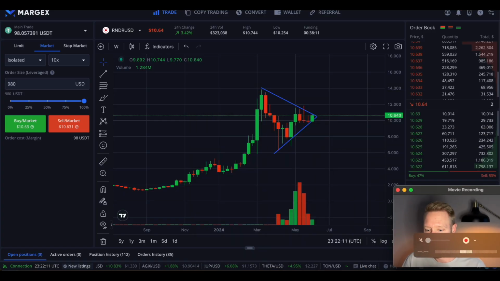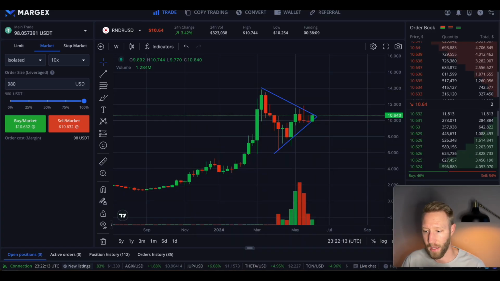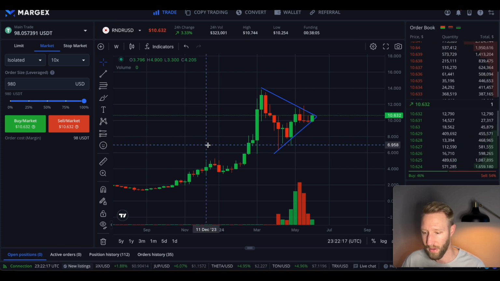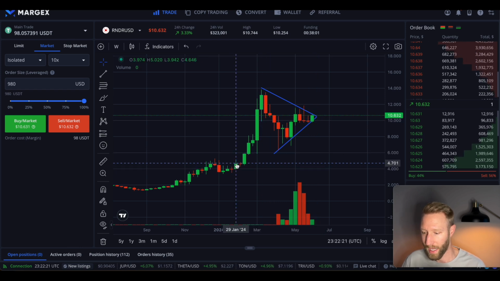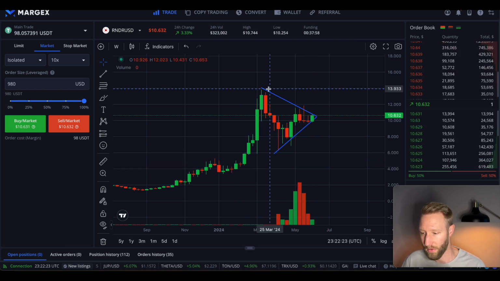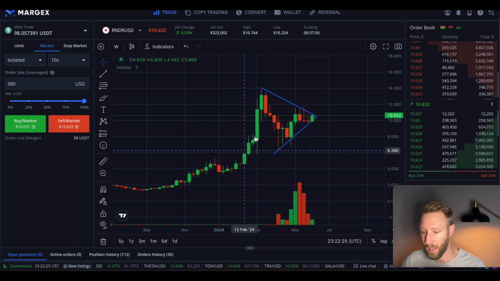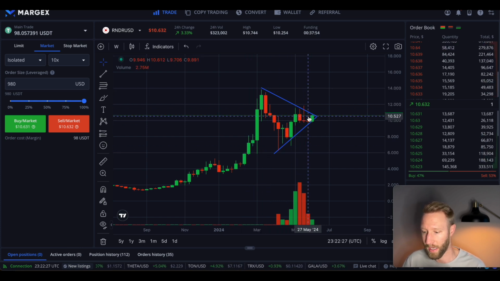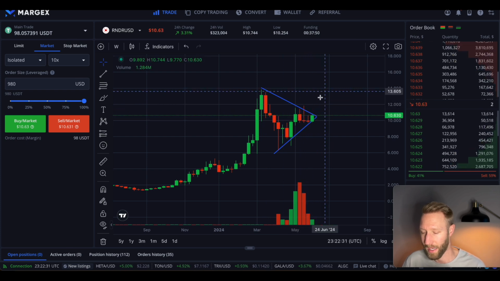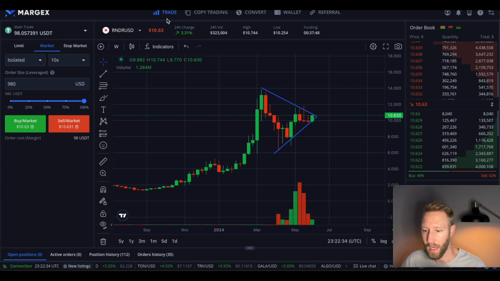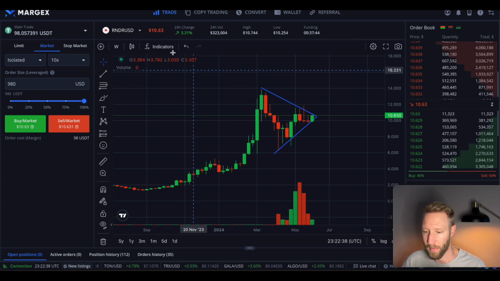And so let's go ahead and jump right into it here. We are taking a look at Render here, currently trading right around $10.64. And we can see this has been consolidating over the last couple of weeks. We did have a huge move from about $5 up to about $14, and since then we have been consolidating. It has pulled back, and now we are getting to the point where we will be breaking out of this triangle here. And we also have some upcoming catalysts as well, which will start heating up the AI sector.